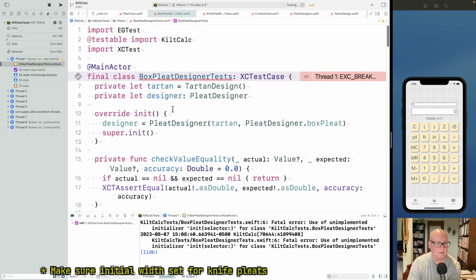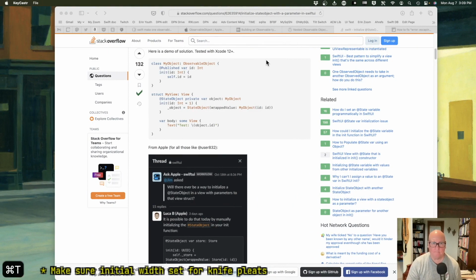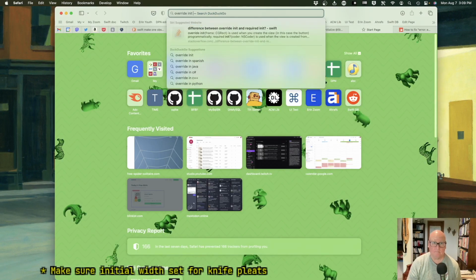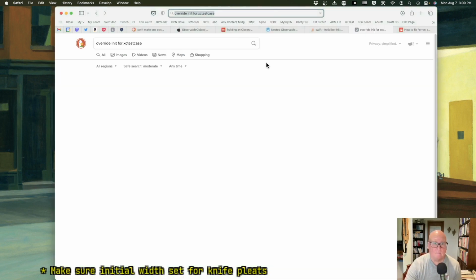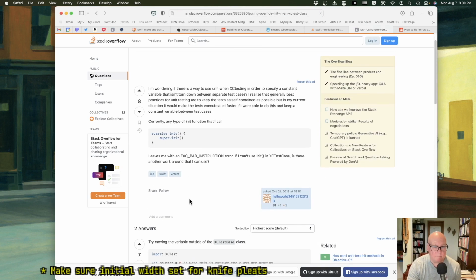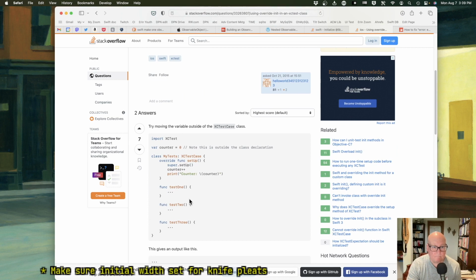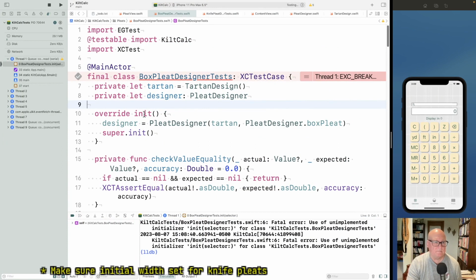Unimplemented setter. Oh, golly. Well, okay, we could use setup. Yeah, let's do that. Is it?